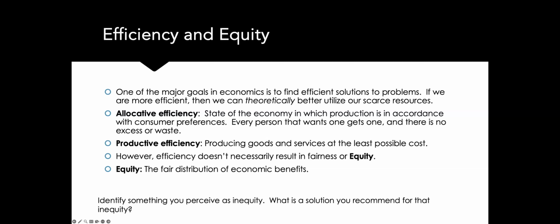When we talk about productive efficiency, it's usually considered in a competitive market space. What that means is that if you produce goods and services at the same level of quality that the market demands at the lowest possible cost, then you're maximizing your profits. You're using the fewest amount of resources, you're spending the least amount of money, so when you sell it, you end up getting as much money as you possibly can out of it. And it also allows for there to be more resources for other people. It usually means it's cheaper for consumers as well.